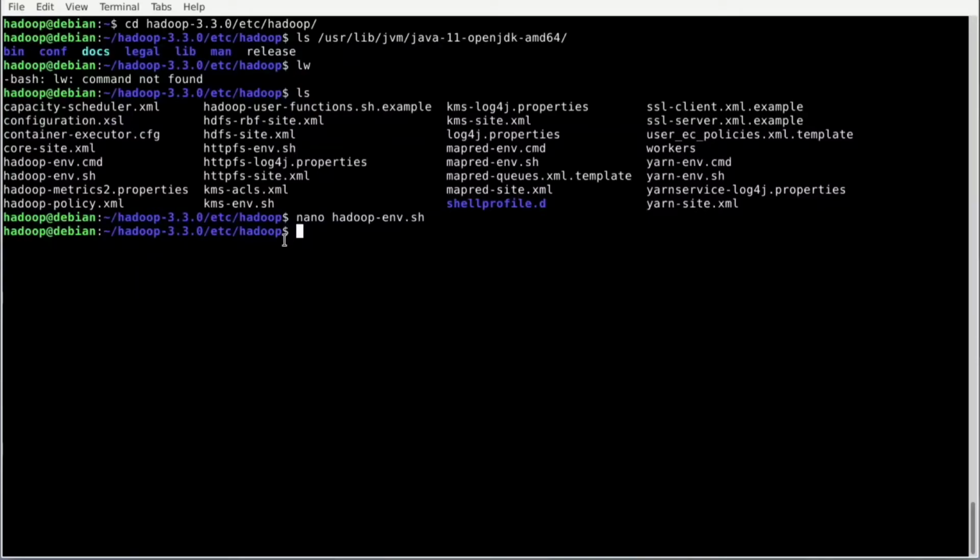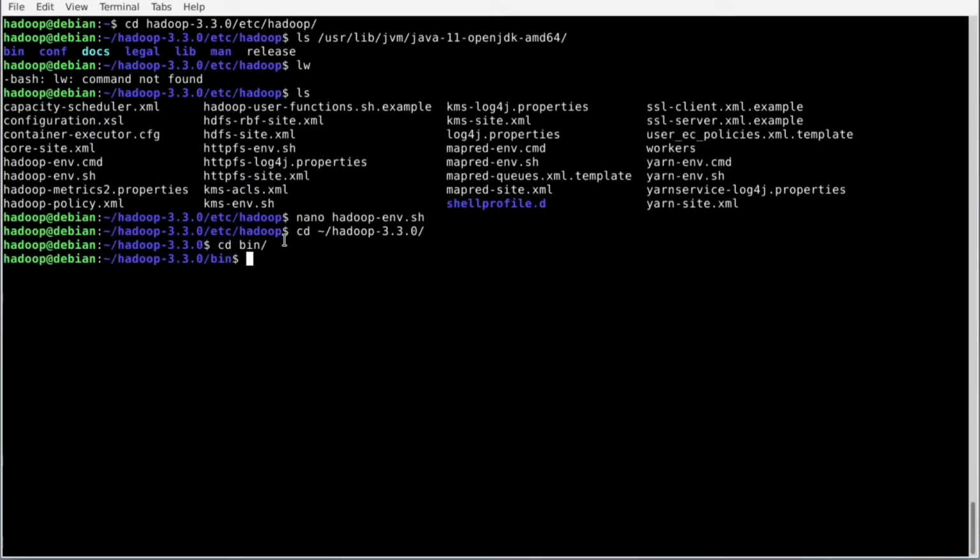Okay, so the only thing left to do is to format the file system. This has to be done before we first use Hadoop. Now, don't worry, we don't have to do that every time we fire up our Hadoop cluster. Just make sure you did all the configurations. Then go into the Hadoop folder and enter the bin folder. So let's just go into the Hadoop folder again. So we know that the Hadoop folder is located at the user space. So just go there. And then let's go into the bin folder.